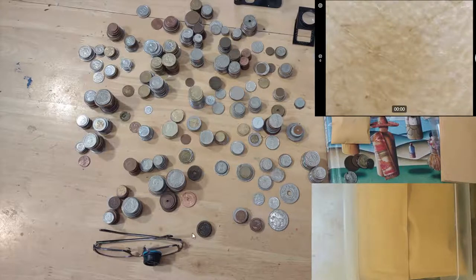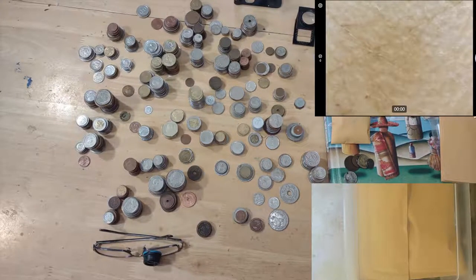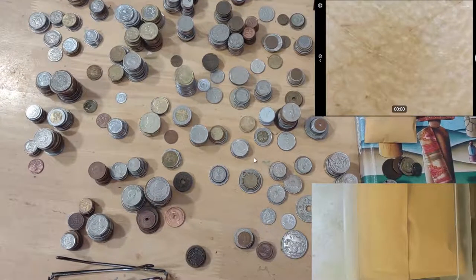This is what started it all — 10 pounds of assorted world coins that came to me in a pile from an auction. I paid around $100 for it, which is probably a little more than I could get elsewhere. Of note: there was no silver in here at all. This isn't the whole 10 pounds — some are in these envelopes because I had to separate things, like the German coins, since there were so many they kept falling over.